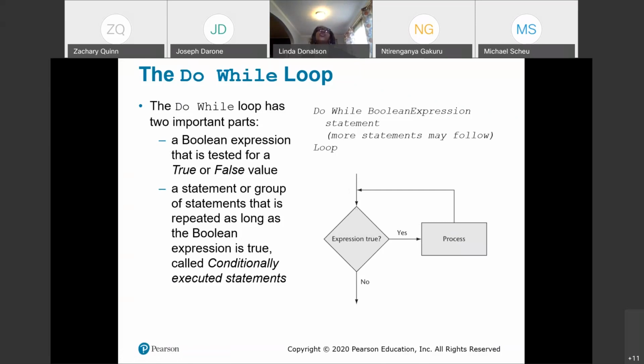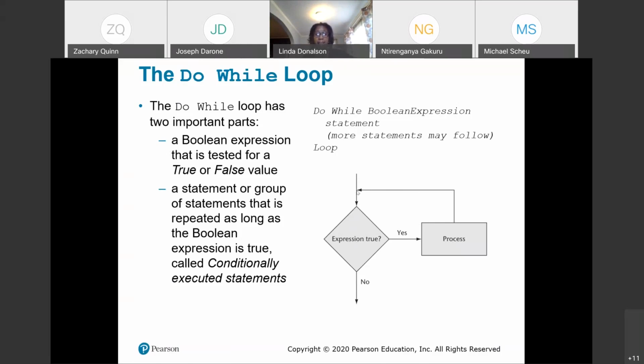I'm trying to think of a statement. So you can say, give me everything less than 10. So it's going to go through this: is this less than 10? Yes. Is 5 less than 10? Yes. Is 6 less than 10? Yes. 7, and so on, 8, 9.